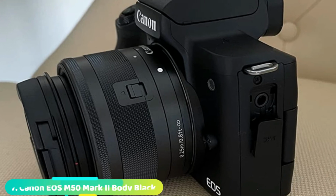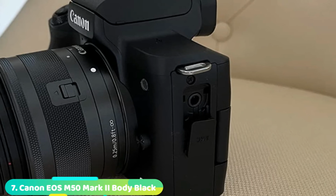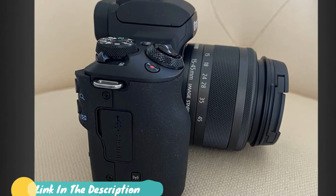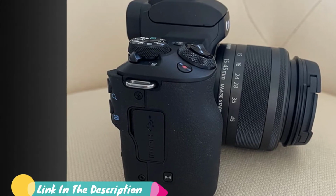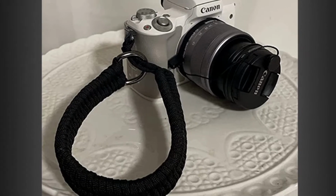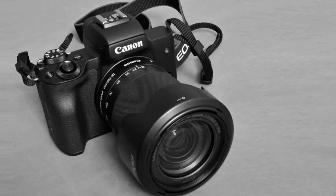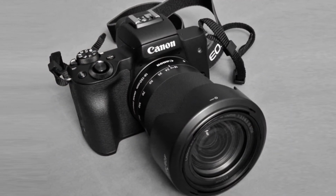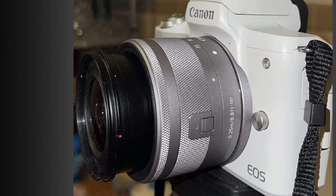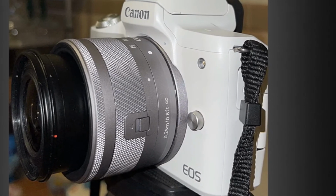Moving on to the next, at number 7 with Canon EOS M50 Mark II. The Canon EOS M50 Mark II isn't the wholesale upgrade over the original Canon EOS M50 that many were hoping for, but it's an excellent hybrid mirrorless camera that performs well for stills and video. Its 4K capabilities carry a number of caveats. Canon's brilliant dual-pixel AF is replaced by contrast detect AF when not shooting in 1080p, and shooting in 4K also results in a significant crop factor. Thus, we can't recommend this camera if you intend to film 4K video.